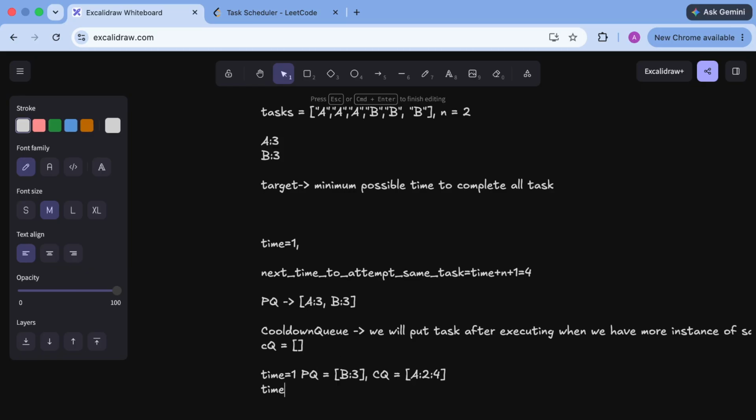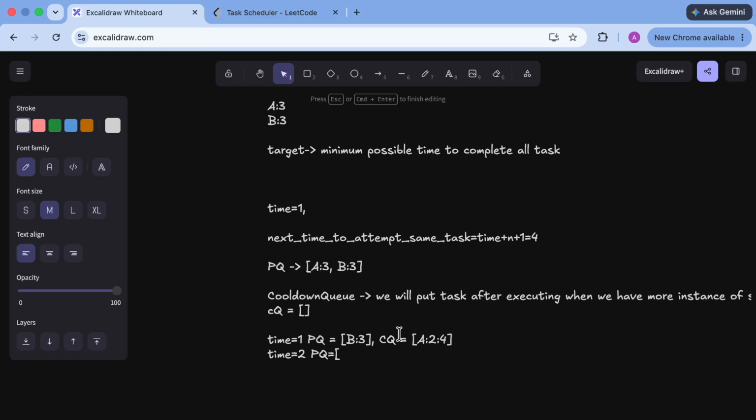Then time is equal to 2. We have no task available to put back into the queue. Then we execute task B, and the PQ gets empty, and the CQ will become A2 with time 4, and B2, which will be executed at time 5.